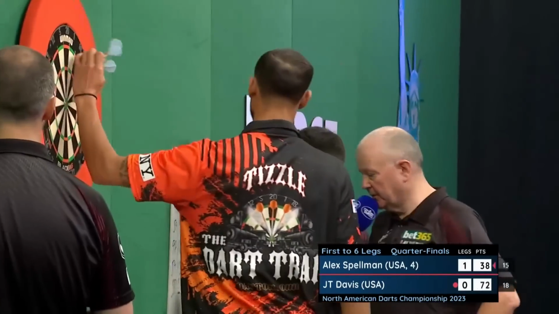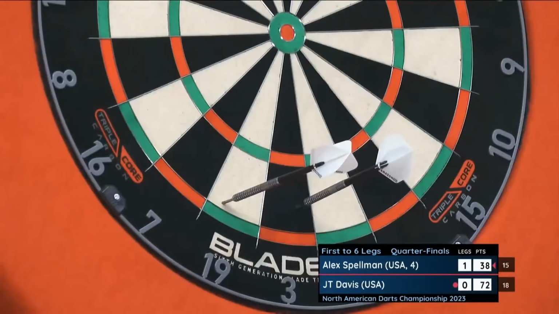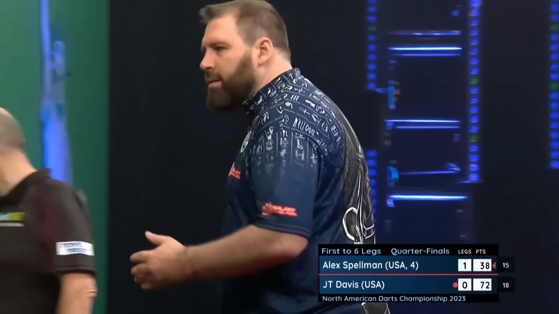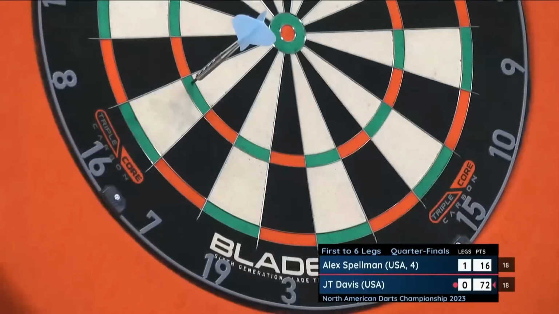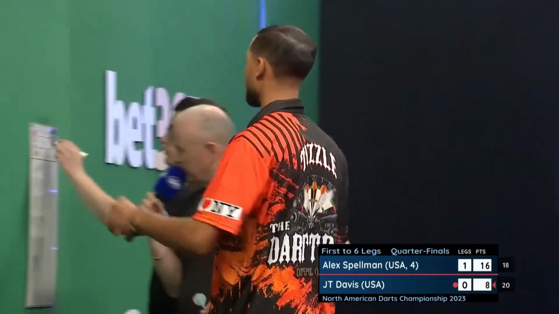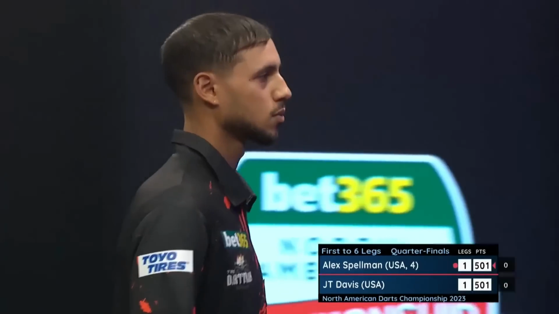58. Alex requires 38. Going straight at it again. Double 8, 2-0. 22. JT requires 72. These are big opportunities for Alex Spellman to really assert himself in this game, and he's been unable to take them. A great first start, and a great second. Bit of punishment there, and kind of makes a match of it.